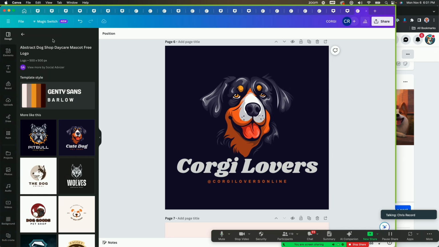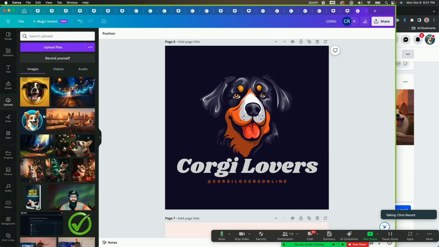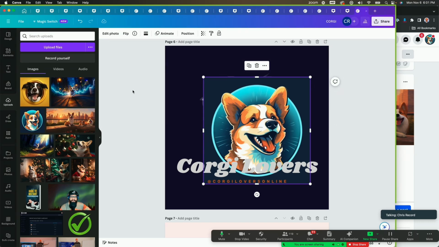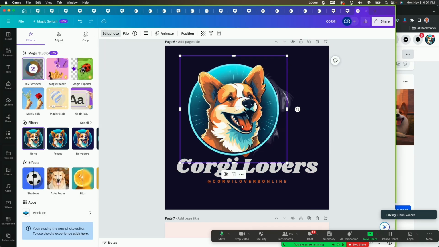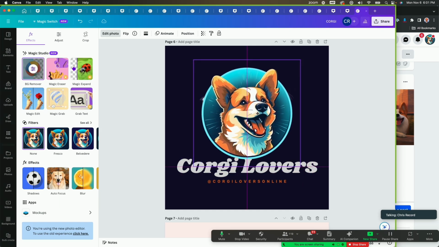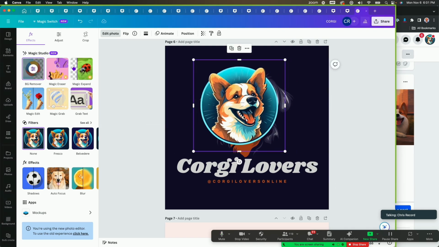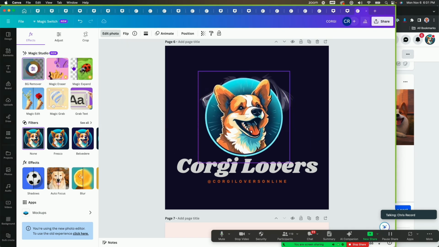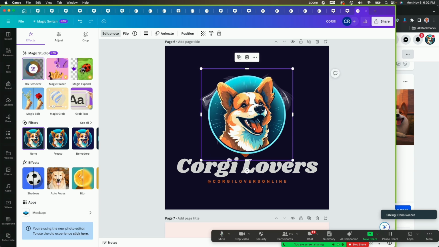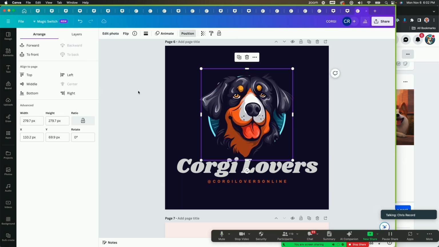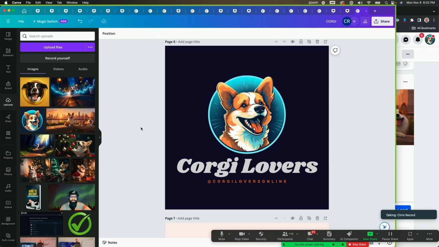And then what you would do is whatever your image is, like let's say this is your image right here. So you're going to upload your image, and we're going to go ahead and edit and make it transparent. So there's our transparent image, and kind of put it over that dog, and maybe figure out what the right size for it is, kind of where it looks good. I think somewhere like that. And then we'll send it to the back, and we'll just delete this one. So now we've got a theme that we're working with here, right? So we can start to see what we look like.